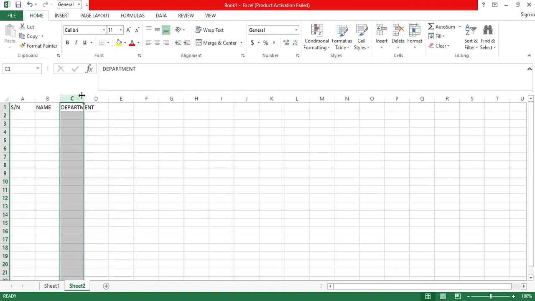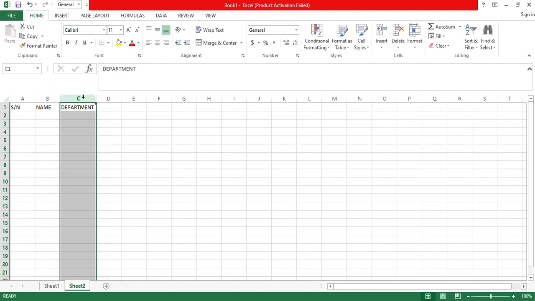But when you want to determine the size strictly based on the content, all you do is what? You take it here, double click there. I'll explain what that does, but do that, everyone. All you need to do is take your cursor there and double click, in between that line between C and D. Have we all done that? Good. Now let me explain what this is doing.